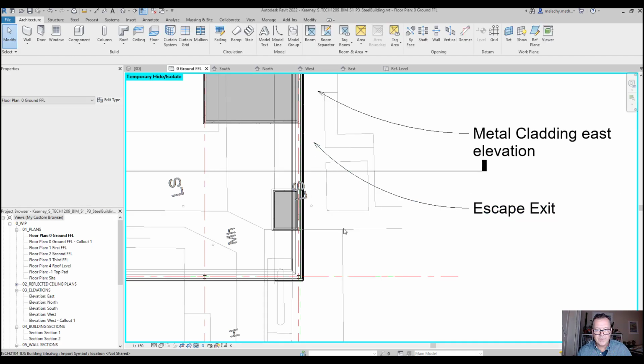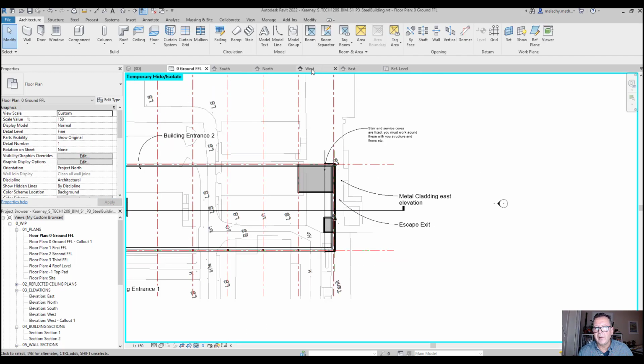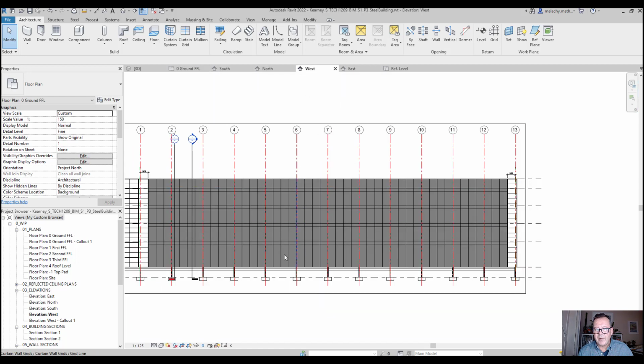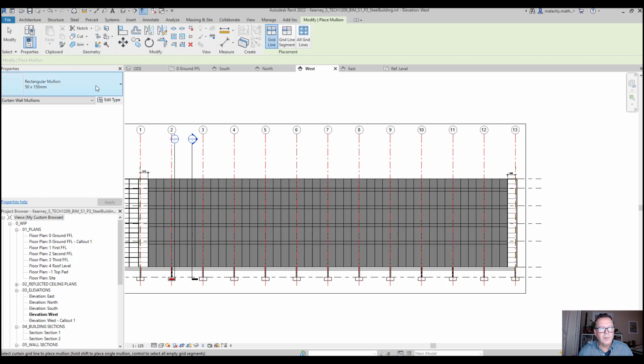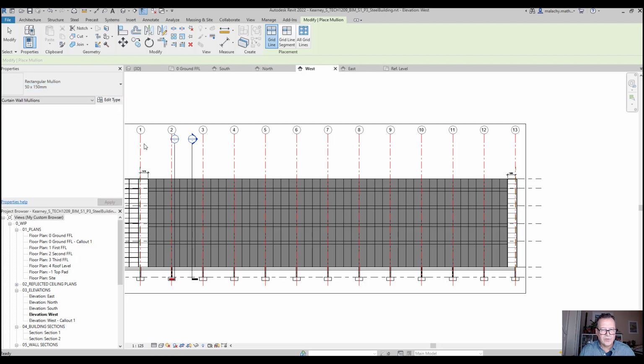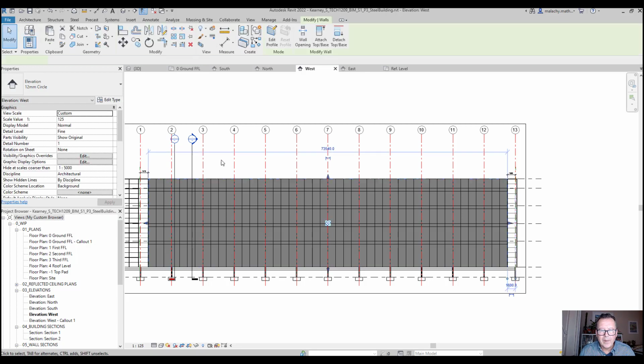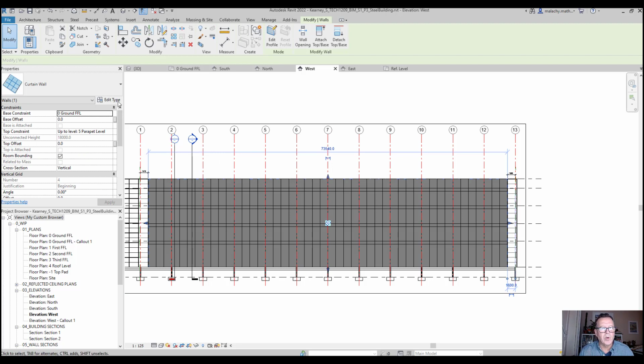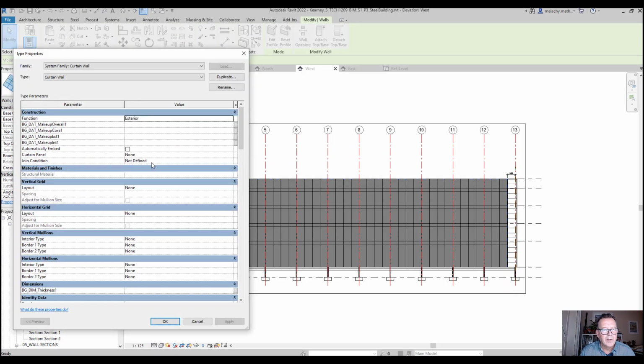Okay, now escape. So we're back into our west elevation, and this time I'm going to curtain wall mullion, hit the drop down box here, and we should have, okay, let's do the clever way here. Look, we're going to pick the whole curtain wall and we're going to do what we did before here. So there's no curtain panels in here, and there should be glass, and that's fine.